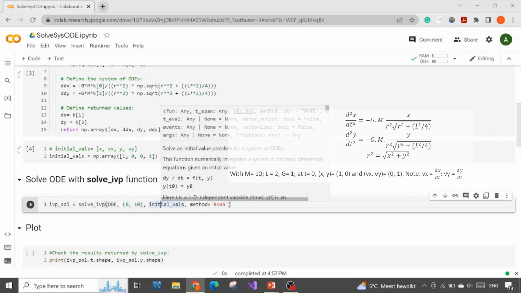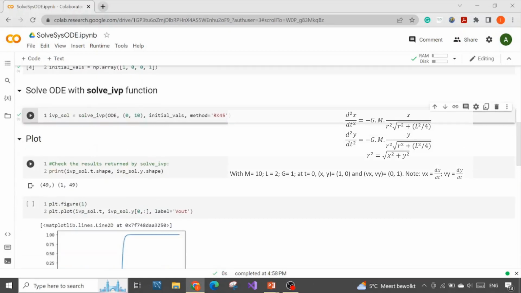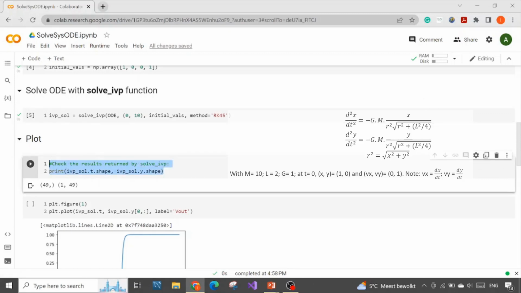The initial value is the initial value, and the method that will be used is RK45. It's done. Let's solve it. Good. Now, do we need to check this one? We don't need to check this one. It's not necessary. I just demonstrated it in the last video. But I will have a note here.